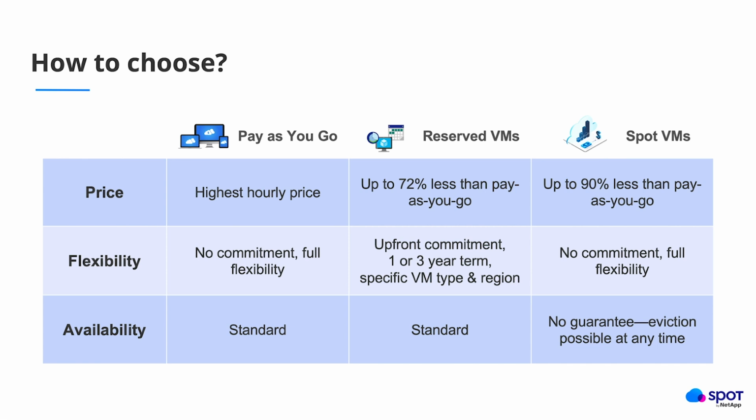You do actually have to make an upfront commitment. You spend a certain amount of money upfront to basically allocate that virtual instance for yourself. You can do that on either a 1-year term or a 3-year term, but you also are committing to a specific type of VM and a specific region where that VM is going to be deployed.